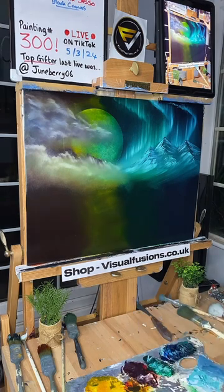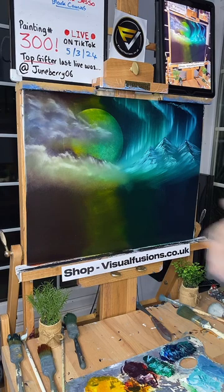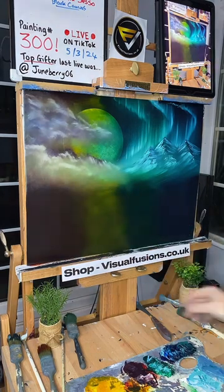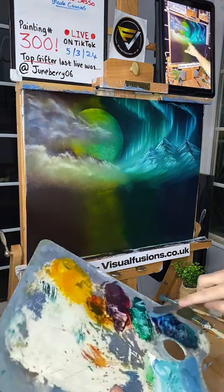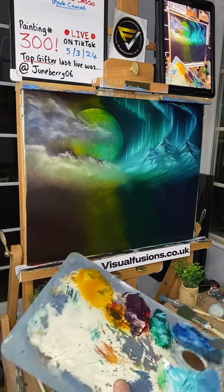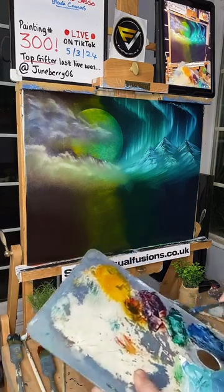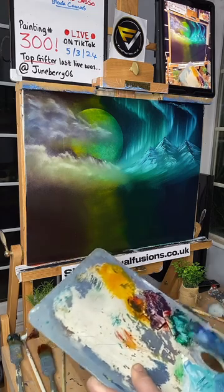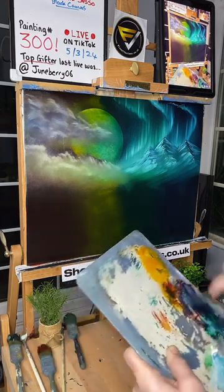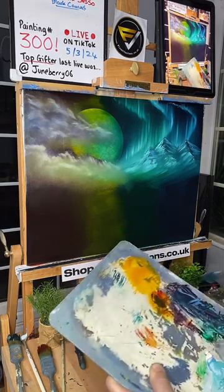Right, now what? A little tree line. We're going to have some water in this, I think, as well. I can see something coming through here. The trees. All I need to do is make a dark colour. So I'm going to use some blue, let's use this crimson here. Let's just use all this dark, mix it up. Crimson, blue, okay? Crimson and blue.